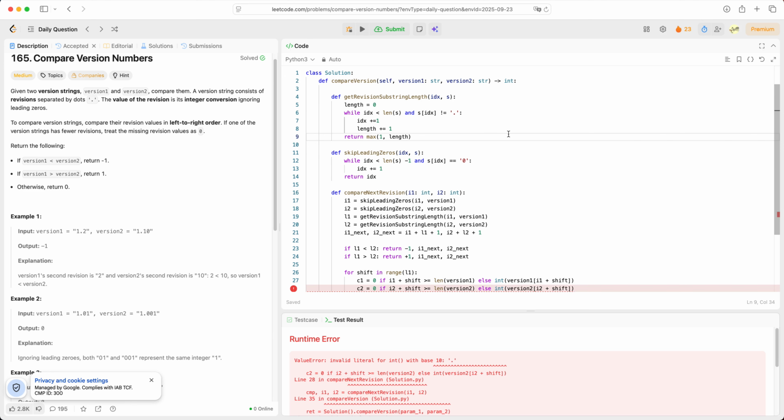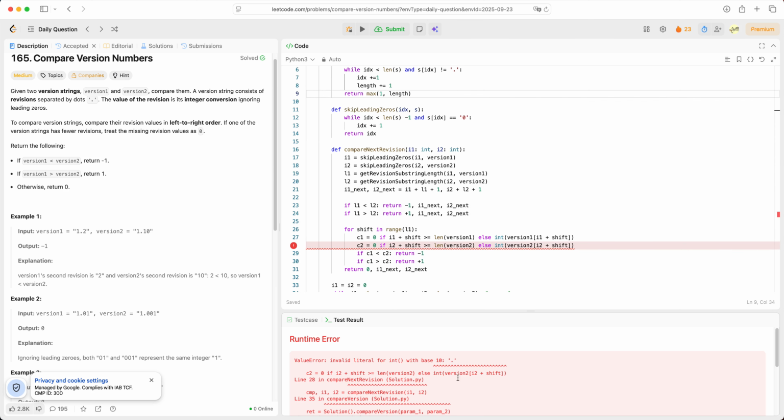Okay, so we have some error. Let's see. Aha, so we run into a problem. This can happen in an interview too, so use this as an opportunity to showcase your debugging skills. Yeah, so what we see here is we're running into a dot.